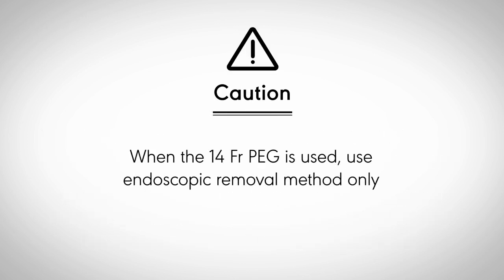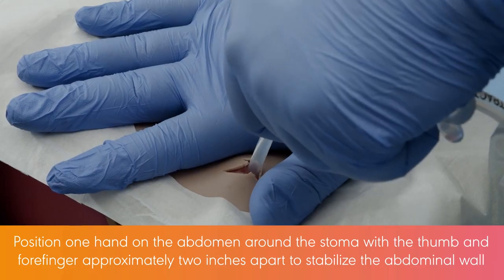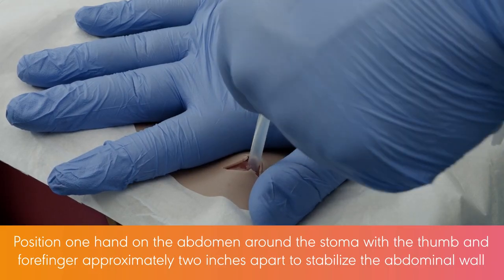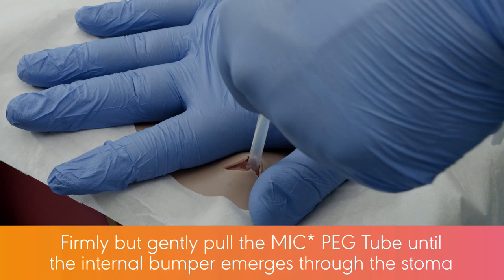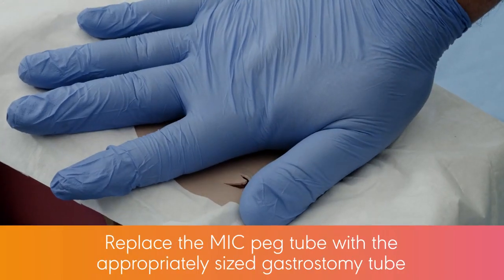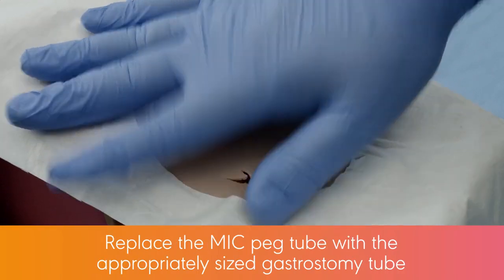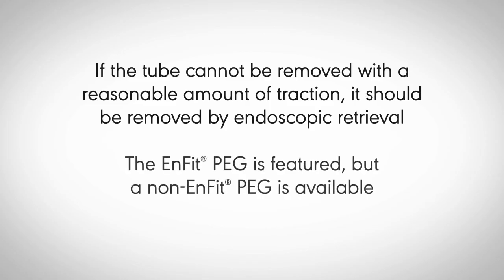Caution: when the 14 French PEG is used, use the endoscopic removal method only. Position one hand on the abdomen around the stoma with the thumb and forefinger approximately 2 inches apart to stabilize the abdominal wall. Grasp the tube with the opposite hand next to the stoma site. Firmly but gently pull the MIC-PEG tube until the internal bumper emerges through the stoma. Replace the MIC-PEG tube with the appropriately sized gastrostomy tube. If the tube cannot be removed with a reasonable amount of traction, it should be removed by endoscopic retrieval. The ENFit PEG is featured, but a non-ENFit PEG is available.